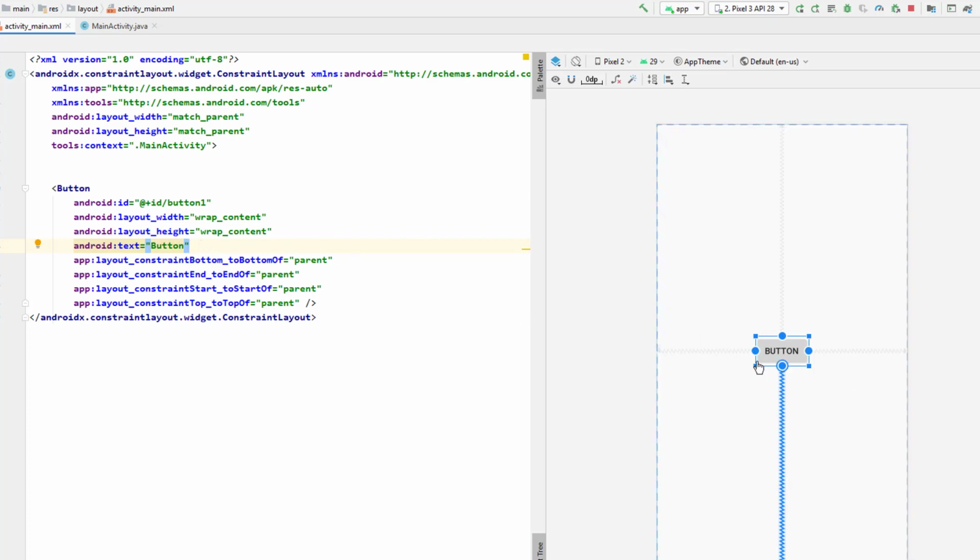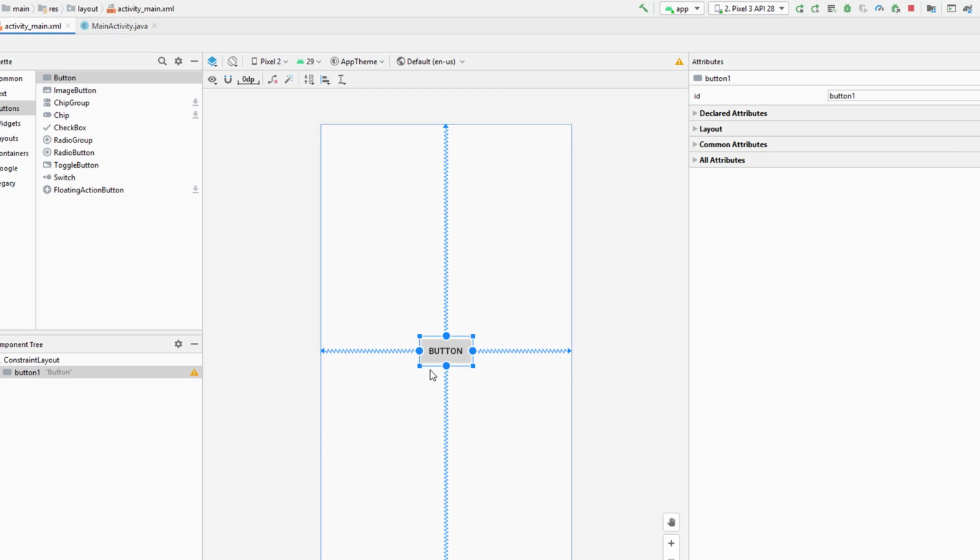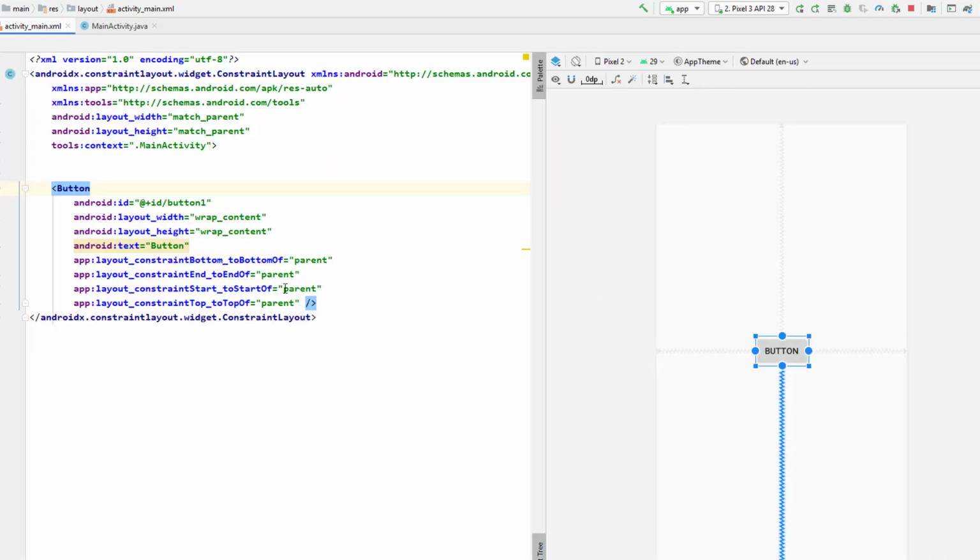Now if I remove this one again, let me remove it. You remove it by simply clicking here. How do I remove it though? Okay, you remove it from this side, just click here. It can't be removed. Okay, I'm going to remove it manually. The point is I'm going to remove this bottom one.